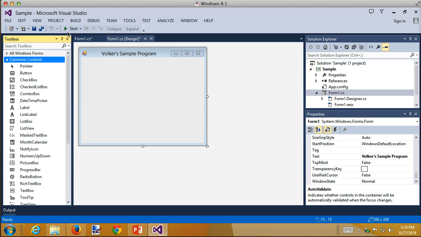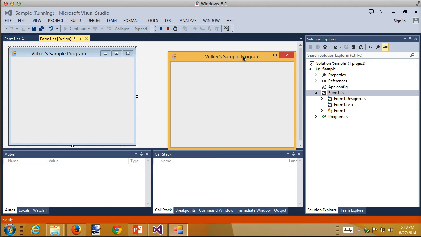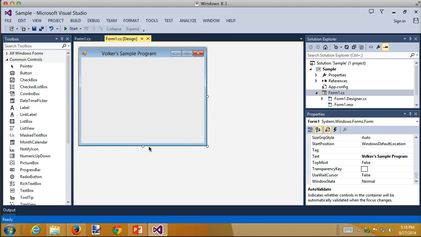And by the way, now what happens when I start? Runs the program, recompiles it, makes a brand new, fresh ones and zeros copy, and now it says Volker sample program at the top. Any change you make doesn't take effect in the executable version until you run. You can just close that now that I see it worked. That one goes away, and now I'm back. So these are all resizable.